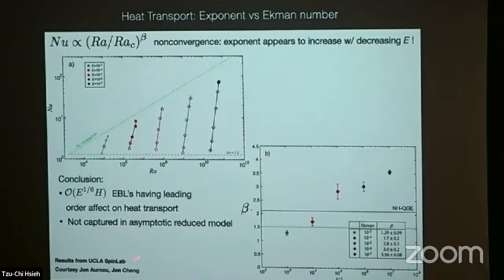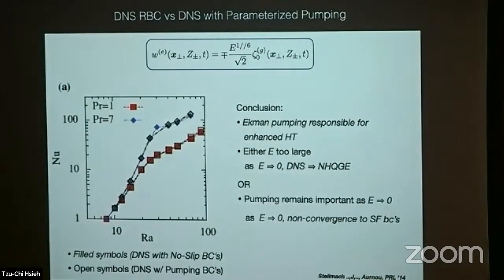This was by John Aurnou and his group, that as they lowered the Ekman number, they weren't going to 3/2, they're going the other way. I told them you should lower the Ekman number, and you should see a tendency. In this graph, the exponent is going up. And here's where the asymptotics say you should be if you're in geostrophic turbulence, or in a convective Taylor column regime, and they've just blown through that. So something's going on, and I didn't get to that, but it's in the notes.